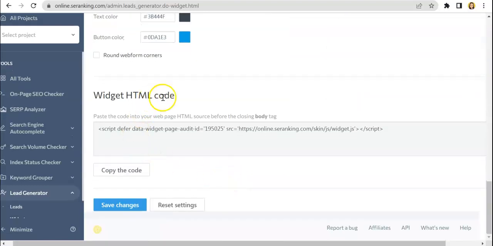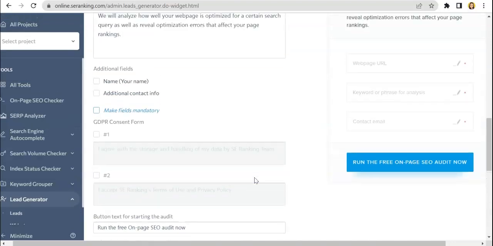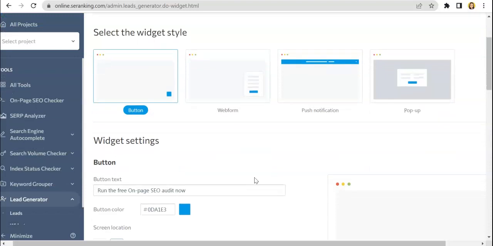The widget HTML code is the code that you're gonna put into your main code so that you can incorporate this widget on your website. If you have made all the changes that you want, then of course you can click save changes, and that will complete the task for you.